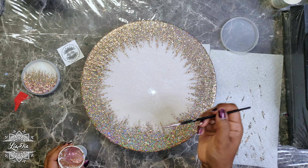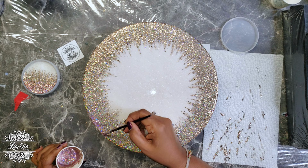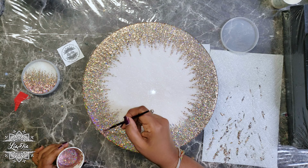And then once we're done doing that, we're going to go into another time lapse really quick here, but once we're done doing that, we will let this dry. And again, it will probably take about 6 hours or so to dry. Sometimes I leave it for a full day just to make sure, and then we'll move on.